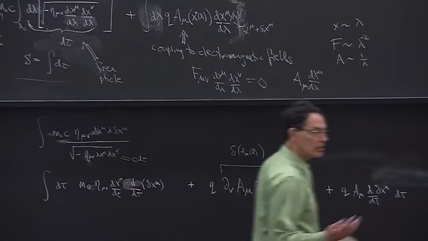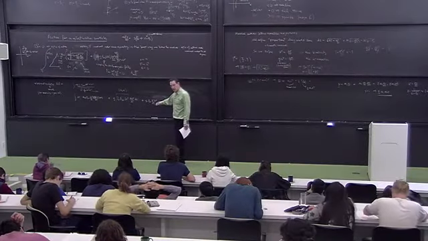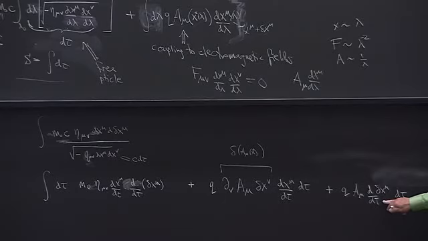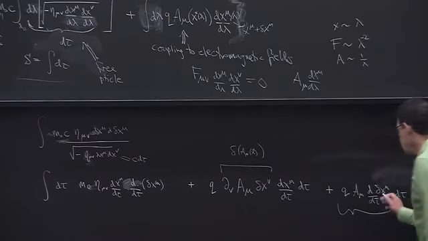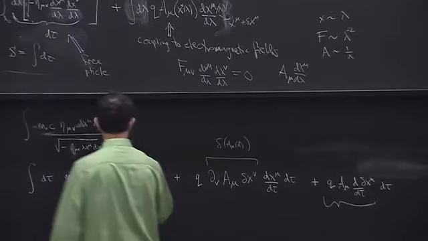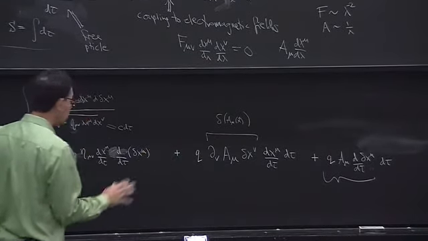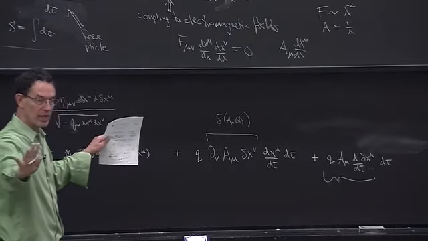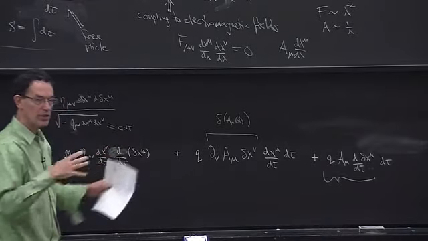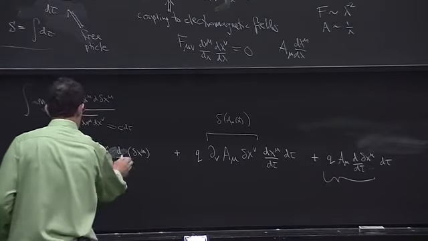Now, when you do a variational principle, this is what always happens. You get derivatives of the trajectory. And what do I do to remove this term? Integrate by parts, right? We always do that. So I'm going to have to integrate by parts here. I want everything to be multiplied by delta x nu. Then I'm going to say delta s equals 0 for all delta x mu, and therefore the coefficient must vanish. Okay, so we're going to have to integrate by parts. Let's do this one first.